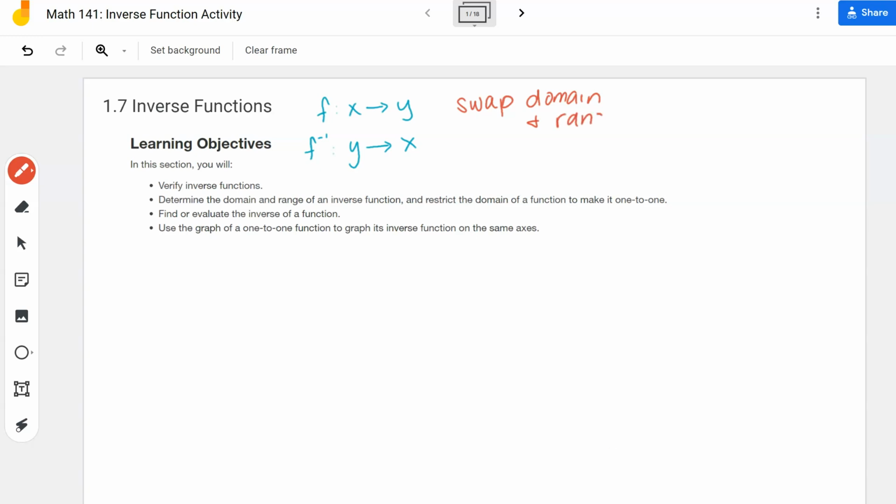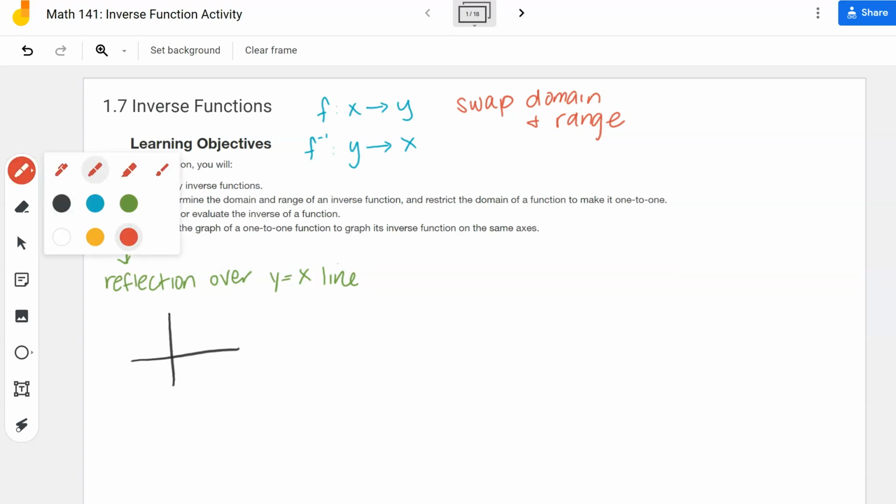And when we were in class, we did a really good job. You guys noted some things. First, in order to verify inverse functions, we had two ways to do this. One was we could make sure that if we looked at the graph in Desmos, that our actual result was a reflection over the y is equal to x line. If that was true, then we could be pretty confident that we had done the right thing.